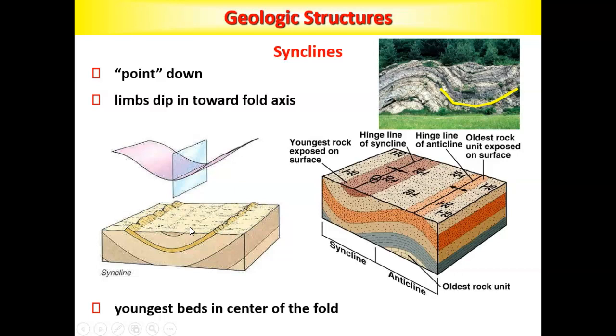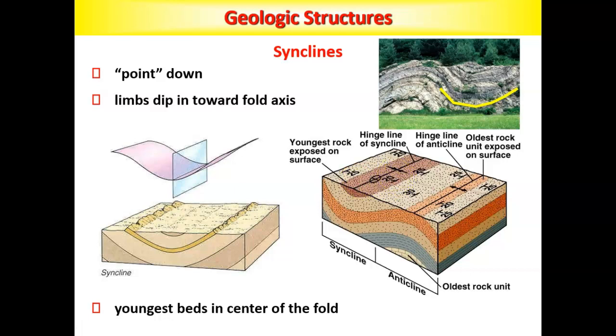And so the two other ways that you'll be asked to identify structures, we said the first way is in a side view. The shape of the layers, how the layers are bent, can tell you what you have. The second way to identify whether you have a syncline or an anticline is the age of the units. If I told you that this layer here was younger and this is older, you should be able to know that this is a syncline because the young rocks are in the center.